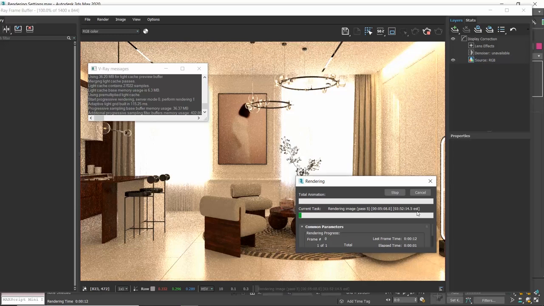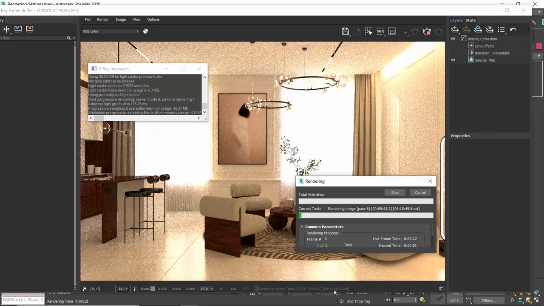Below the current task is a progress bar that displays a green color that serves as a visual aid of the progress of the render. Once the render is produced, the rendering window disappears. There are two buttons in the rendering window, Stop and Cancel, and they both serve to abort the rendering process. The progress of the render can also be viewed at the bottom of the VRay Frame Buffer window.